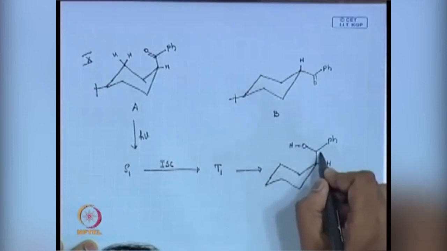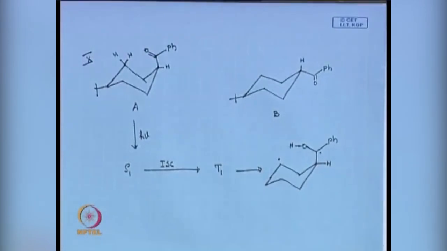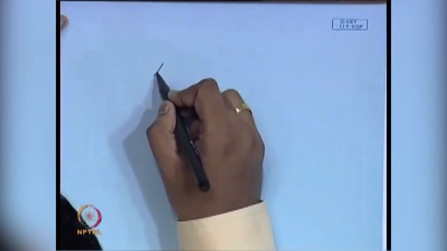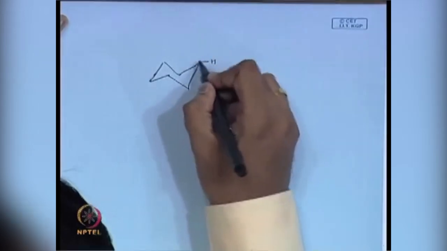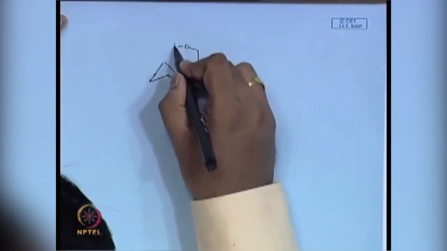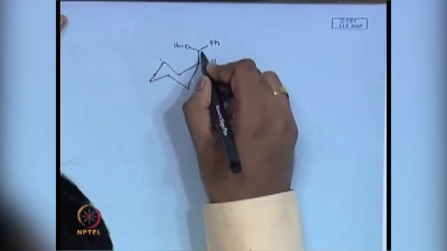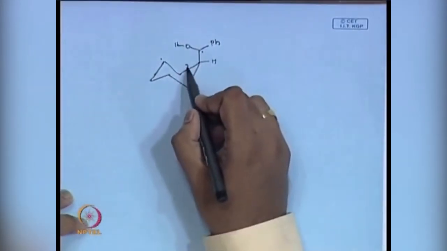Then I end up with an OH with a dot here, alpha, beta, gamma. So, you have a 1,4 diradical again. Now, you have to think what it will be doing. Do you want to carry out a cyclization reaction, or do you want to carry out a Norrish type 2? You want to carry out a Norrish type 2. So, I can cleave my beta bond then.